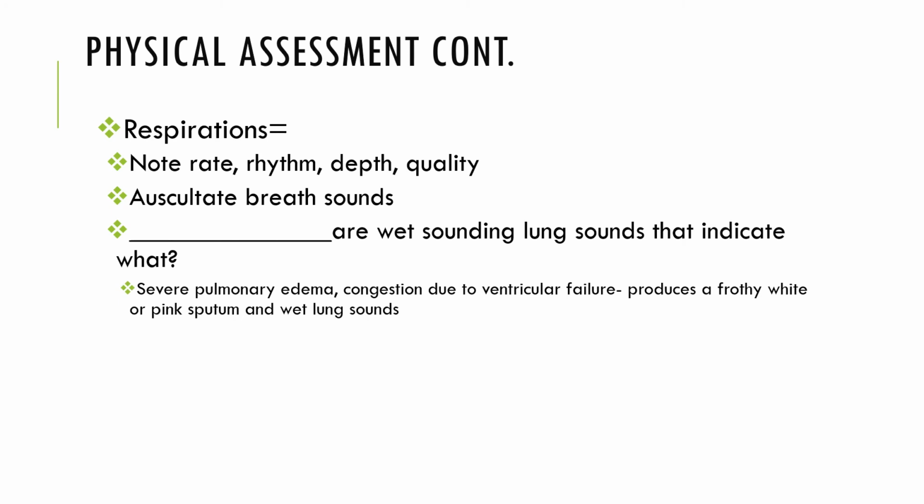We also want to know our respirations. Remember, our heart is attached directly to our lungs. We send our blood from our heart to our lungs. So respirations can be critical with a cardiac assessment as well. We want to note the rate, rhythm, depth, quality. We want to auscultate breath sounds because crackles or rales are wet sounding lungs, which could indicate pulmonary edema, congestion. So looking at those things, we need to make sure we're looking at respiratory as well.